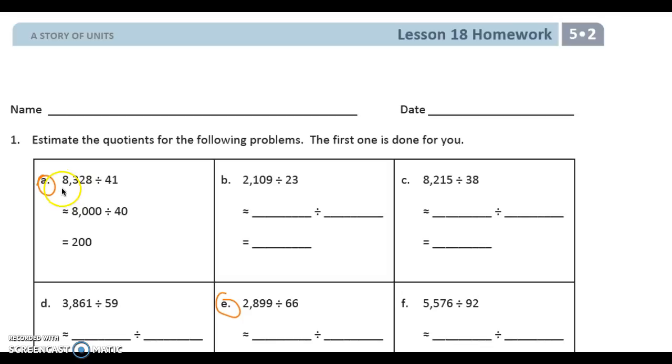Taking a look at this one, here we've got 8,328 divided by 41. They've just said, oh, well, I know that 4 times 2 gets me 8. So they said 8,000 divided by 40, and 4 goes into 8 2 times. Here's what happened with the zeros: this one canceled this one. And so now we have 2 that are left over, and they come on down.